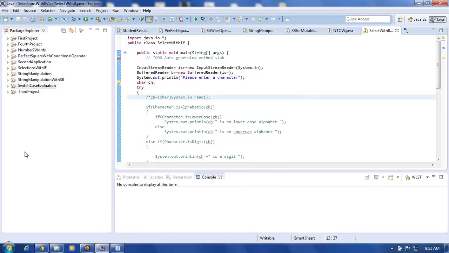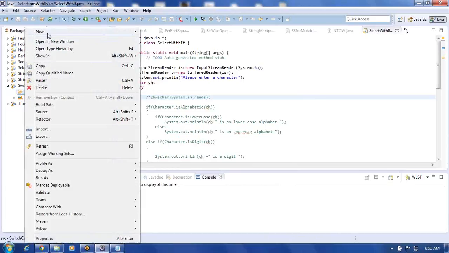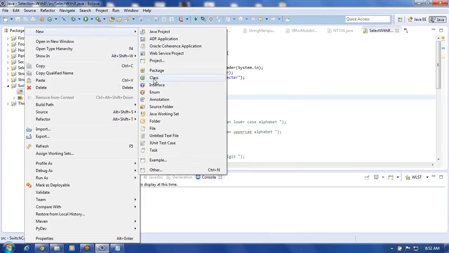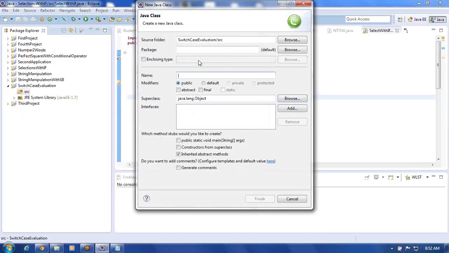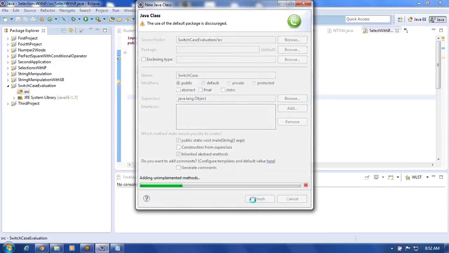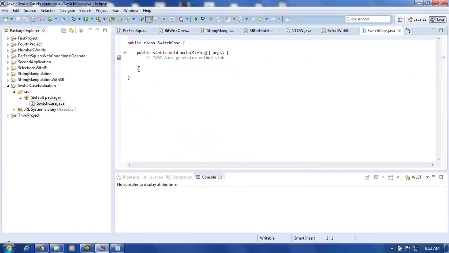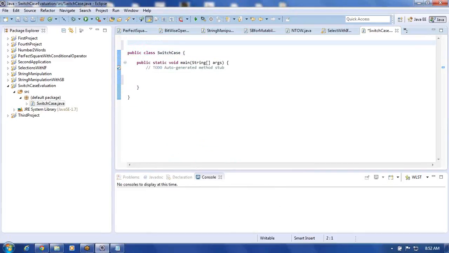Finish. And this is a switch case. Put it as switch case, we make it. This contains the main method, try to make it this way. But this time we do not enter anything from the keyboard. Using the Random class, we try to generate a number.